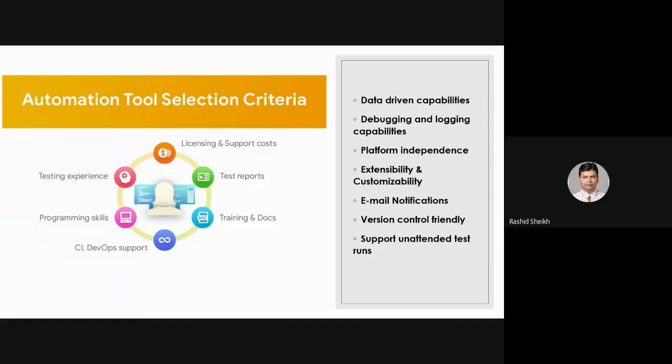Are there certain quantitative metrics which let us decide whether we want to go for manual or automation testing? So there is no exact metric, I would say, but it is based on the requirement.